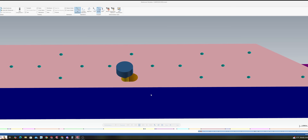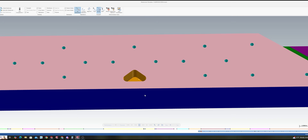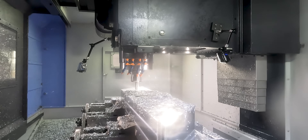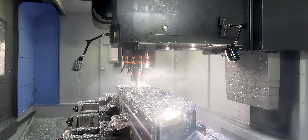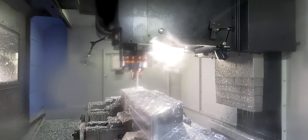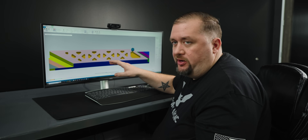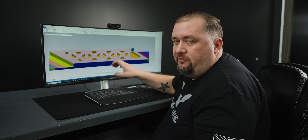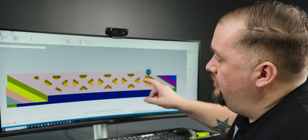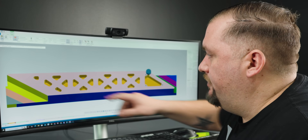Now that we have those holes in our part, I can be a little more aggressive with our helix for our pocket start holes. For this 2D dynamic toolpath, I'm only doing the pocket up until the start of the fillet, so essentially all we're machining is the flat floor of each pocket. Now that we have all our pockets started, we're going to create a stock model and use that for our next dynamic opti-rough toolpath. We're using the profile of our part as our containment boundary and then just coming into each of these pockets and roughing out our tapered walls.